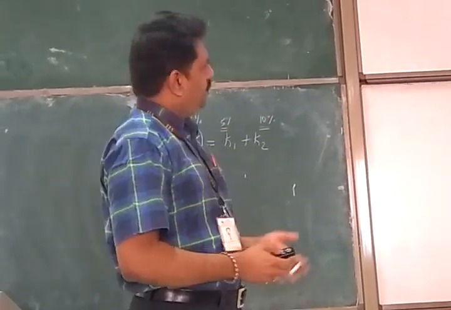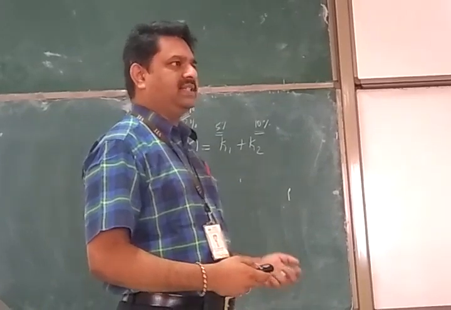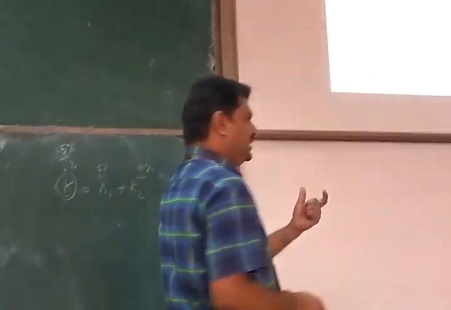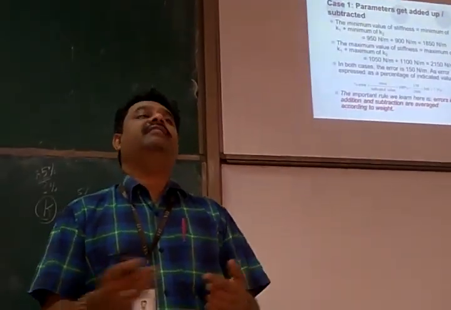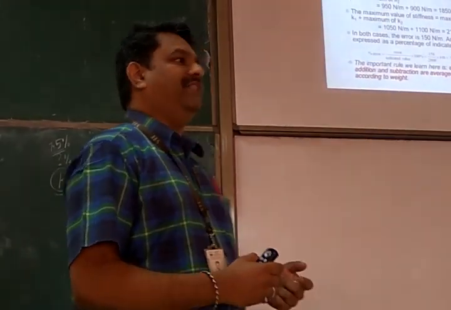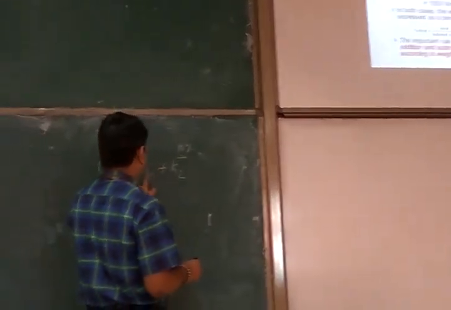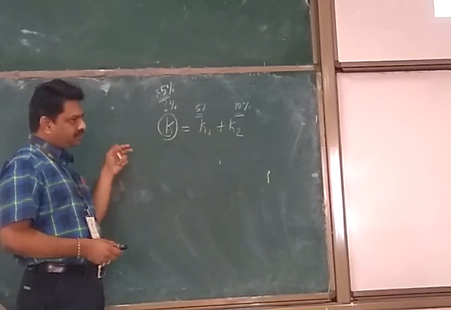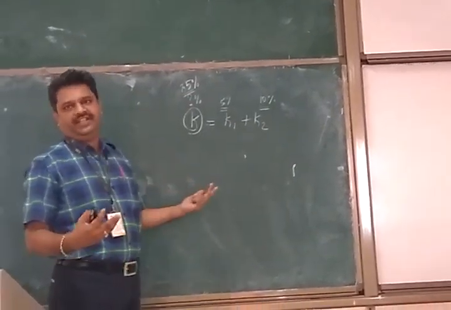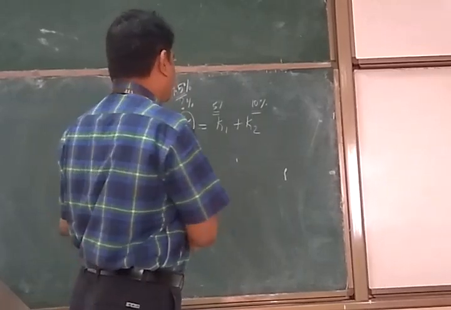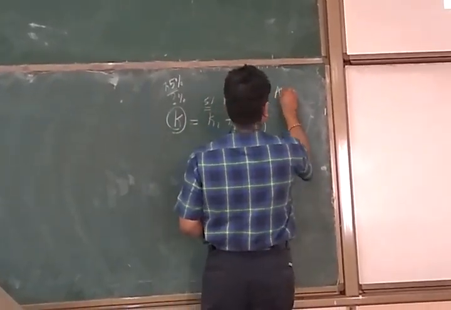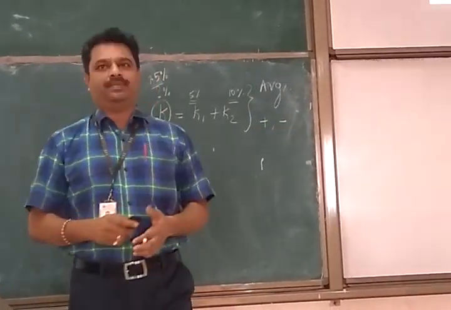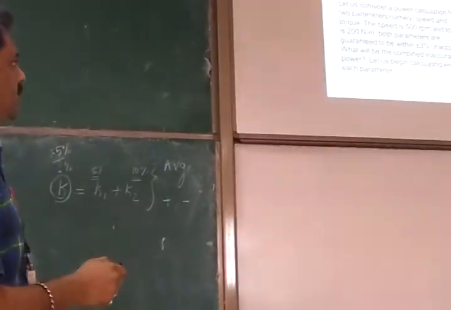Whenever you are free, you can take some more examples and work out. Whenever the parameters get added or subtracted, the uncertainty attached to them are averaged. You can even take another formula where there is some parameter minus some parameter, and still you can work out the final value will be the average one. So it's only average for addition and subtraction. Averaging is done in uncertainty when you have plus operation and minus operation, adding and subtracting. So that's one point that we want to stress.